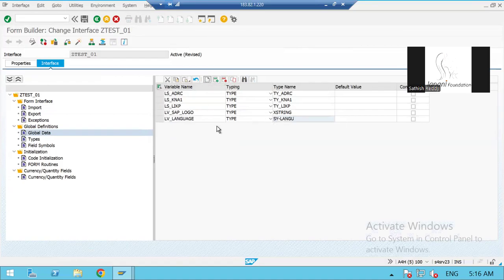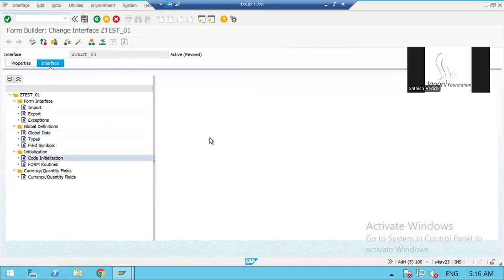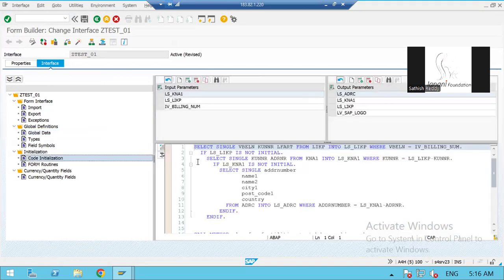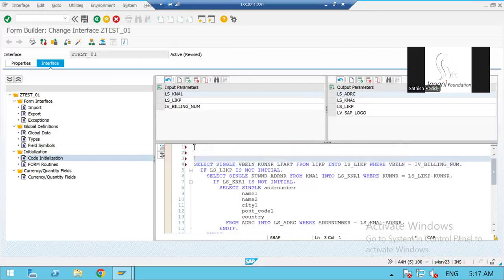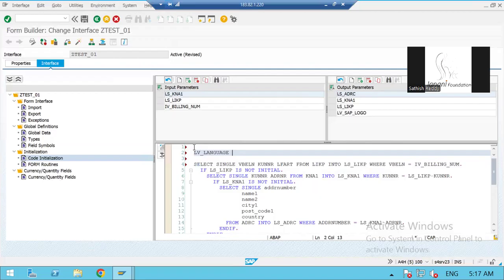And I will pass the value to this variable. So I am taking it in the global definitions. And here in the code initialization, I want to pass the value: LV language is equal to sy-langu, the current language.